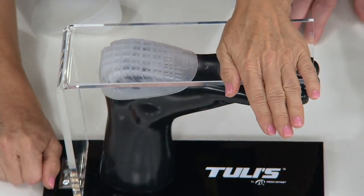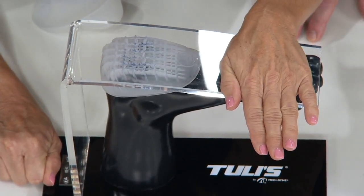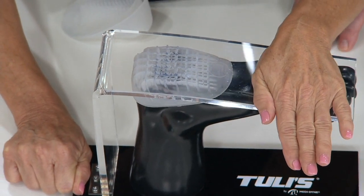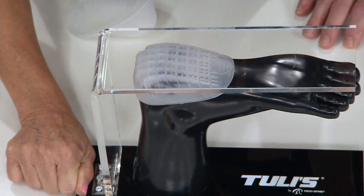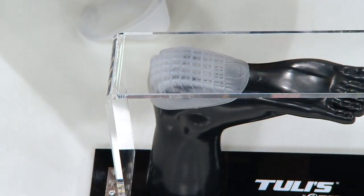And I'm not sure if the camera can get a good overhead here. I'm going to press down and show you what this does, because this is going to mimic what happens when we strike down and impact when we walk. So there you go. So it pushes, it rotates, and then the return is it gives you a little bit of spring, a little bit of energy return, because this is the cushion. This is the absorption that our body fat tends to disintegrate and we lose it. So this actually was made to mimic body fat on purpose when they studied what fat cells look like, and they came up with this design.